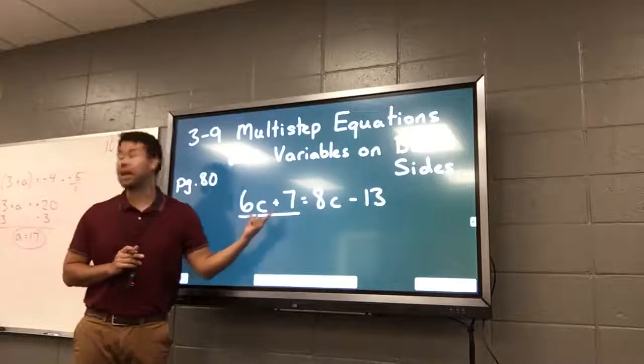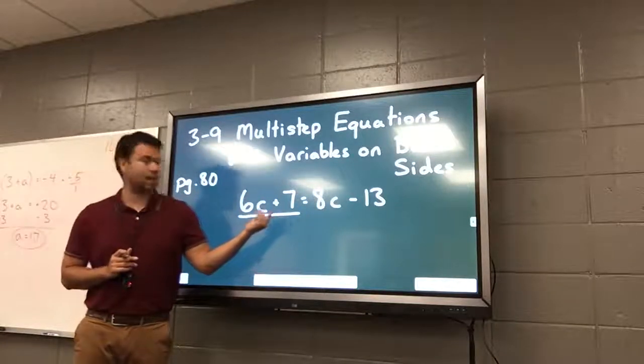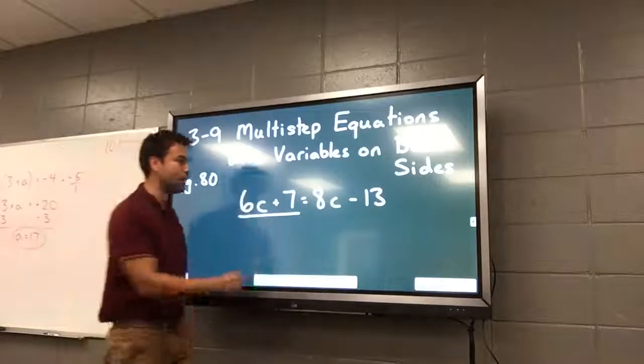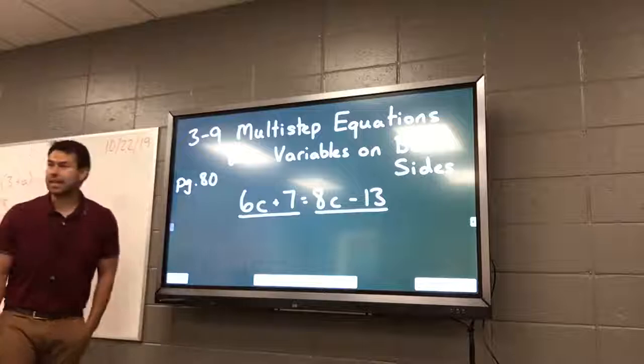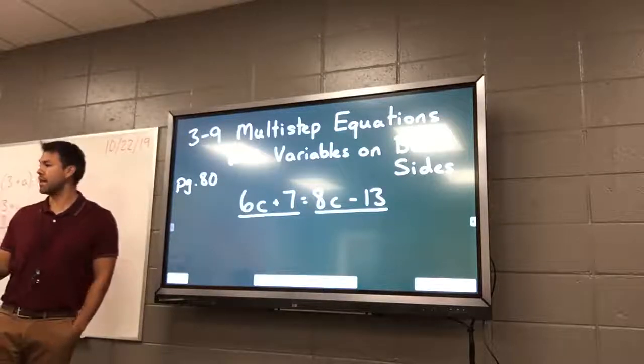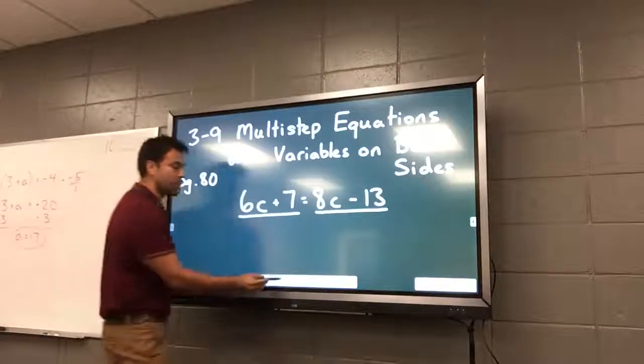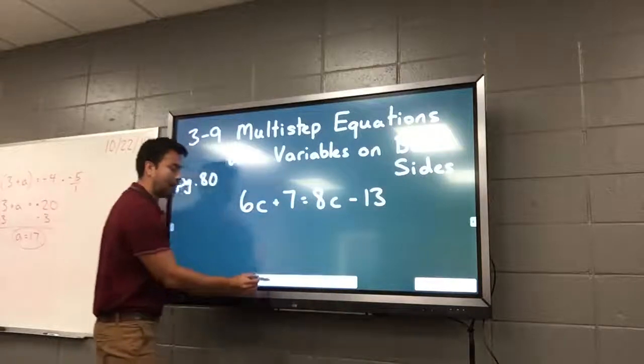No. These are not like terms. You cannot combine them into 13c. That's not going to work. But this side on the right, can I make that simpler? Can I make it any simpler? No, they're not like terms, so I can't combine anything. All right, so first step, make both sides simpler, and they are.